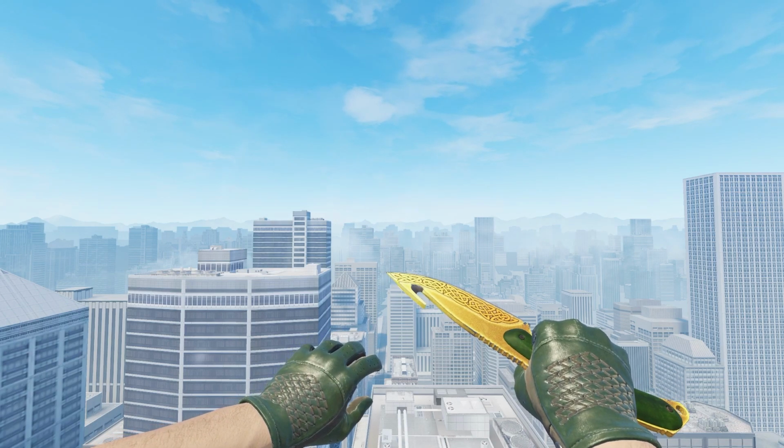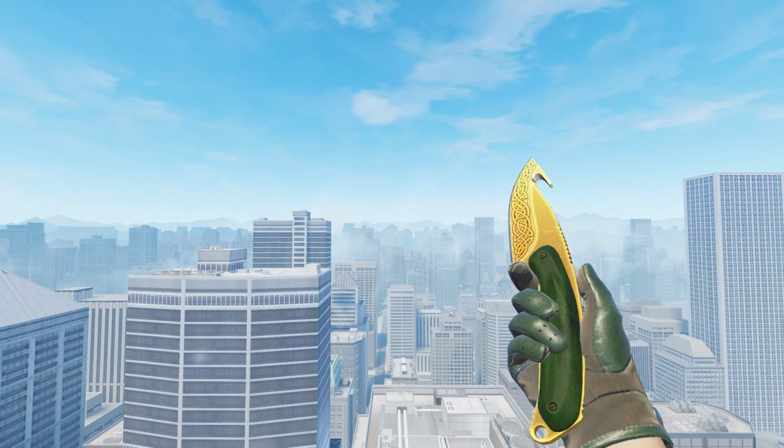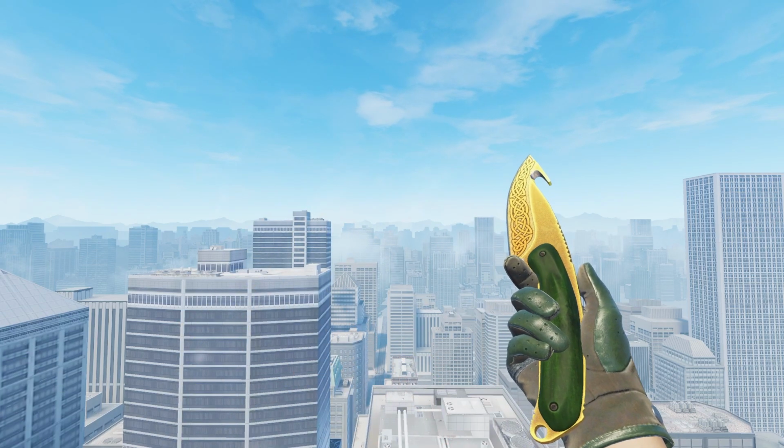I don't fully recommend this combo in the slightest, but I guess if you like pickles or something, maybe consider this one, because the Gut Knife Lore's handle kind of looks like a pickle, so I guess that's a little funny.